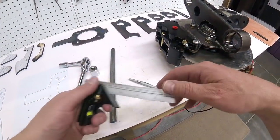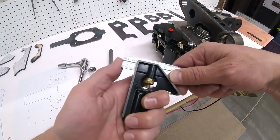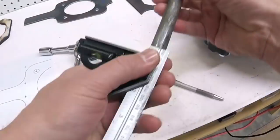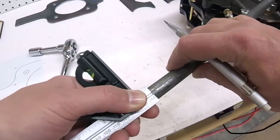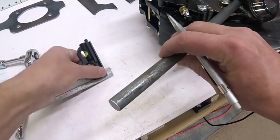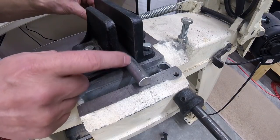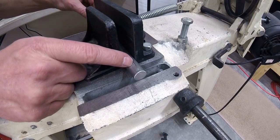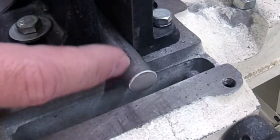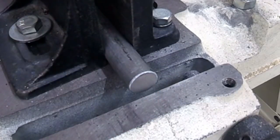I'm going to make 4 of these because I need 2 for this caliper, and then I'll require 2 for the other caliper as well. So I'm going to set this for 1/2 inch. Give myself a little scribe mark there. Now I'm going to cut 4 of these. I'll have to remark each one because I'll cut this one off and then rescribe, cut it off, rescribe, cut it off. And I'm going to cut a little bit on the outside of the line because I am going to take these over to my lathe, clean up the surfaces, and that's where I'm going to drill the hole through there. So I'll give myself a little bit of extra so I can clean these surfaces up and still keep it at 1/2 inch.